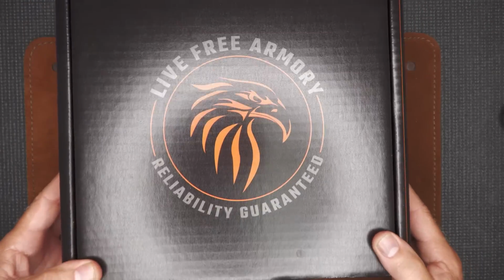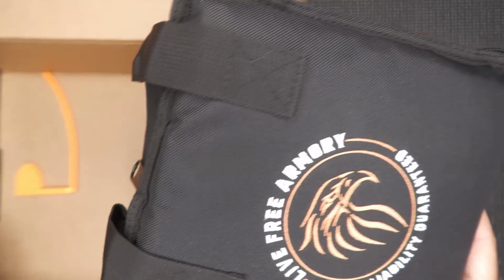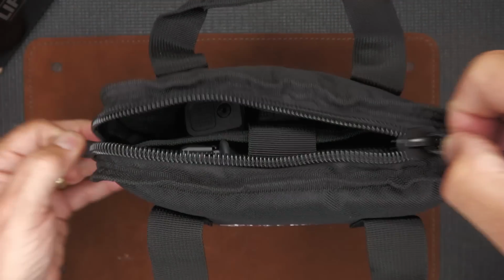This comes in a pretty cool black cardboard box. And we have a range bag. This is a little different. It's more of a square, large zippers and a handle.